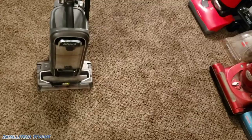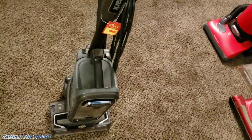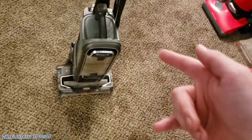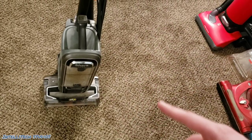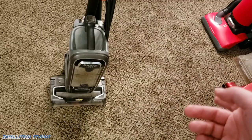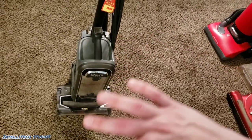And I got this one at my local vacuum store because my local vacuum store had gotten a few Sharks in, and they were all about the same price. He had this one, he had a Shark rotator, the first generation rotator that came out like a decade ago, only it's the Walmart version that's blue. He had another rotator that had a slightly different design.